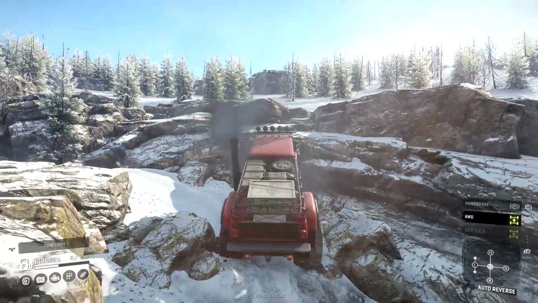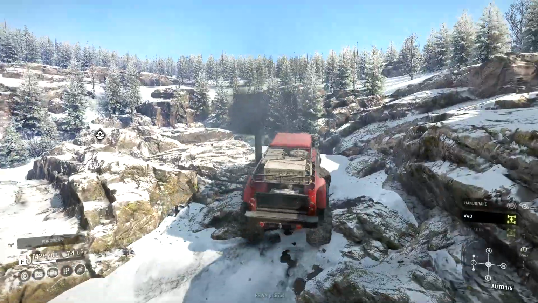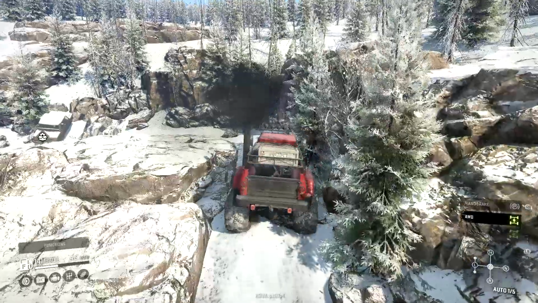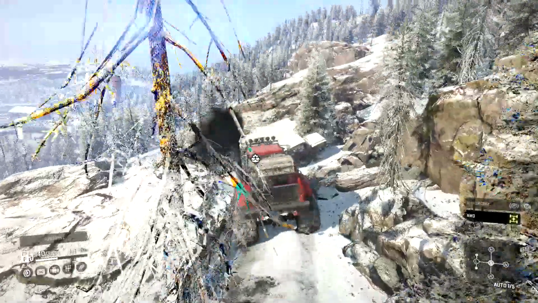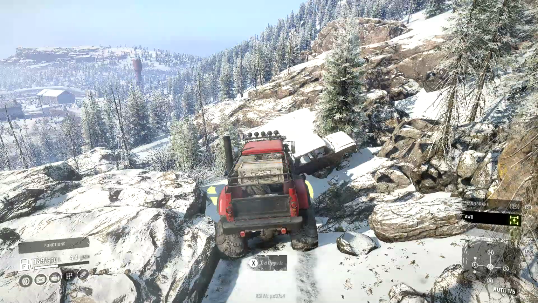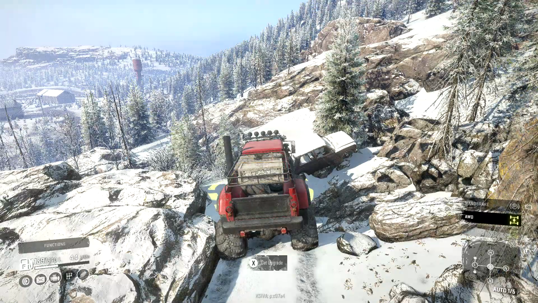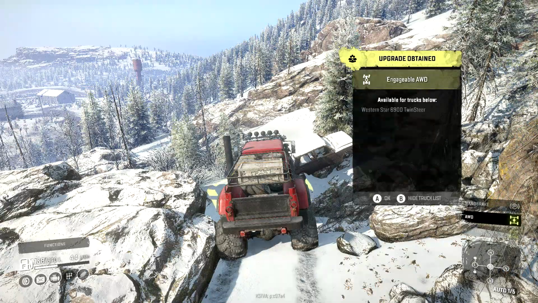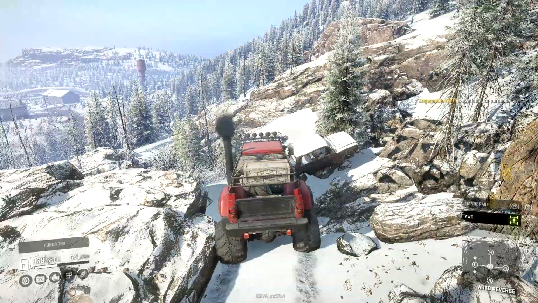Every time it bounces off of that rock, I lose my steering. There we go. Sort of. There we go. This thing's not quite the rock crawler that the... What was that for? Not quite the rock crawler that the M134 is. Engageable all-wheel drive for the Western Star 6900 twin steer. Ooh, I'm so glad that I came up here for that.